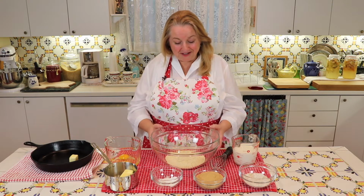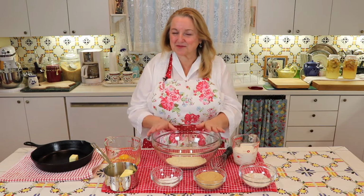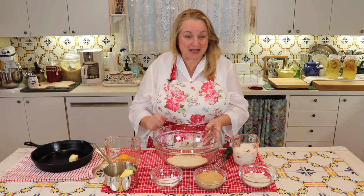Well, let's go over the ingredients. What I've got here is 1 1/4 cups of stone ground cornmeal. Now this is sprouted cornmeal. Those of you who know me know I like to use a lot of sprouted grains. Don't feel that you need to use sprouted cornmeal. You can just use regular stone ground cornmeal and that'll be fine. It'll bake up the same way.